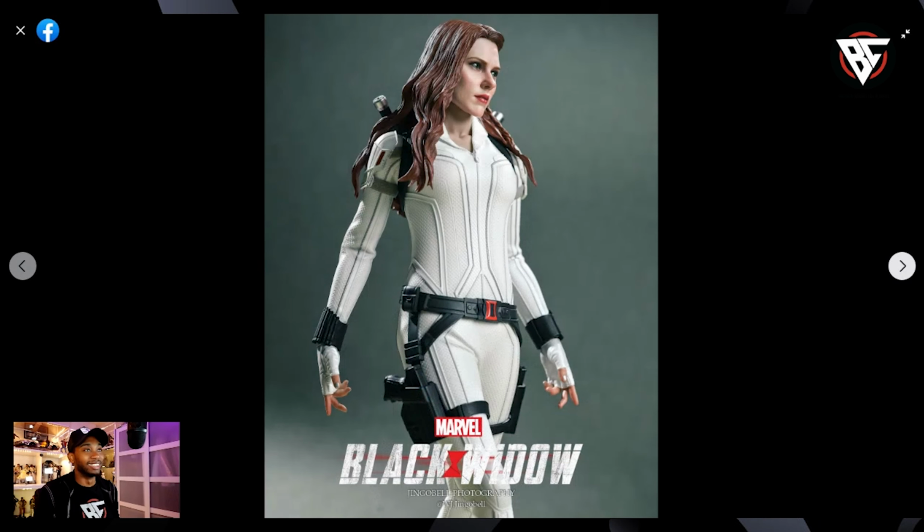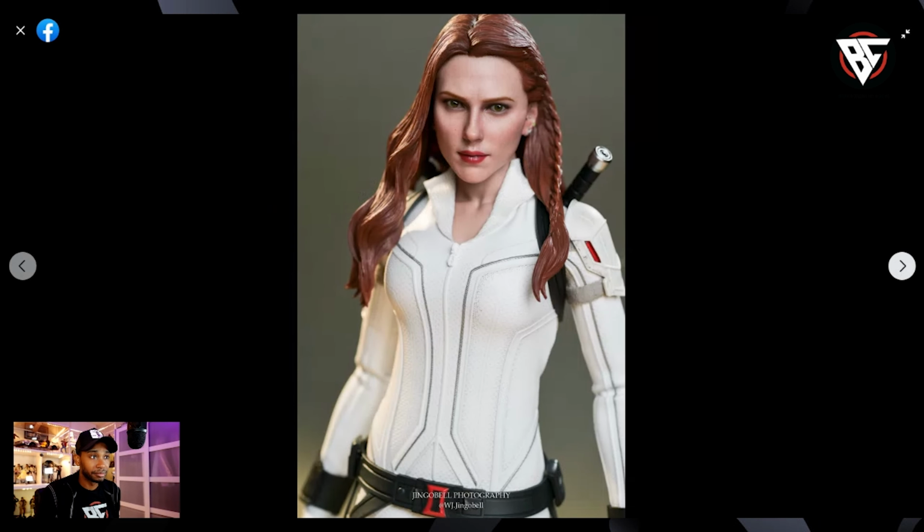Don't like this. Don't like this lighting at all. I don't even know why they added this picture. Oh my God. Yeah, this makes it look terrible. But once again, guys, this is all lighting. You put it under harsh light, you'll get harsh results. So yeah, it looks like a toy right there, but still looks good. Right there is a little bit more convincing.